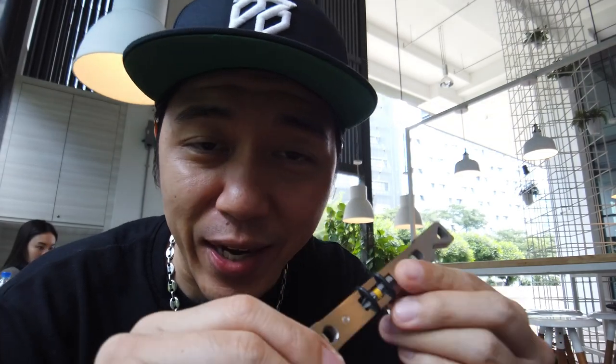Before I carry on, I want to give G-man a shout out because G-man called me out on this. He said half a year ago I received my first pry bar, which is this one from Yong Chiang, and I kept my promise — I put it on my EDC the very next day after he gave it to me. It's been on my EDC in my bag every single day since then.